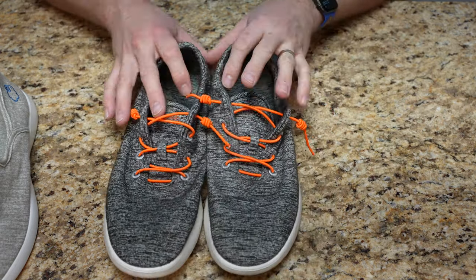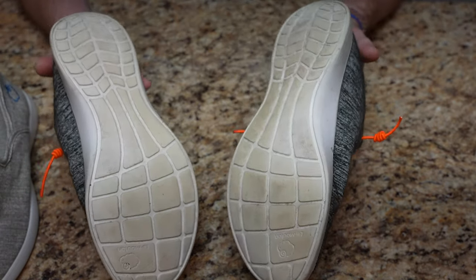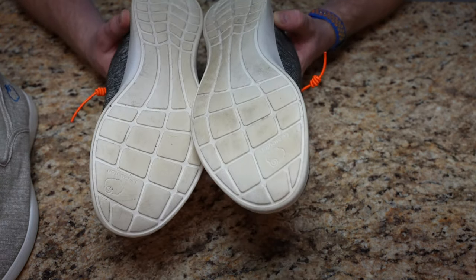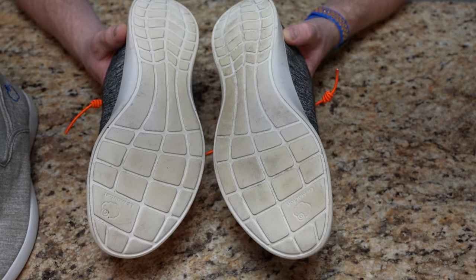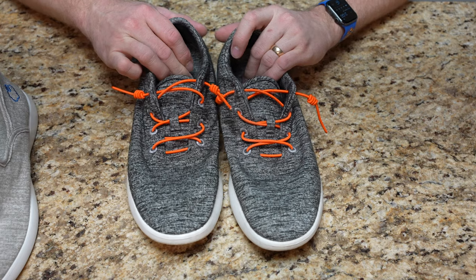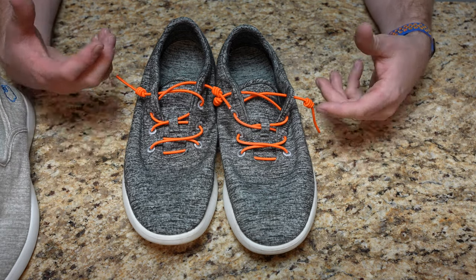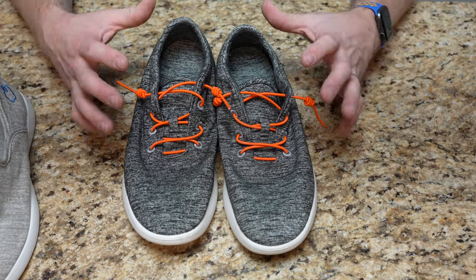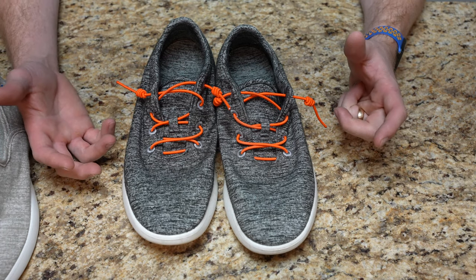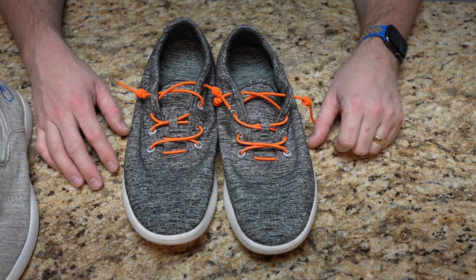These were the only pair of shoes I took on my entire trip. I was in Vegas for four days and put a lot of miles on them — we walked up and down the entire strip from the Luxor all the way up to the Strat. Extremely comfortable. I will say that for long-day use, these don't have the same support as my hiking shoes, but I did it and I wasn't disappointed. My feet didn't hurt at the end of the day.